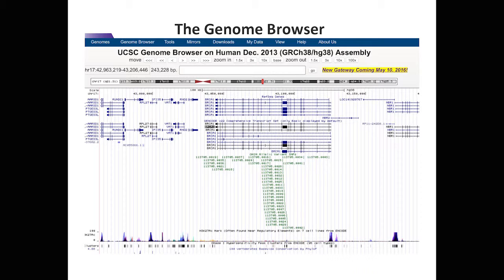But essentially, in this genome browser, you can look up any gene. And so here I've looked up BRCA1, which we're showing here, and this is the gene structure. And in that, it will actually list all the commonly described variants associated with that gene. And if you scroll further and further down, you can actually learn all about the epigenetics that are across this and what the different histone marks are around it. So this is a phenomenal genome browser to be able to look at genes, and it's a great place to just sort of play around and see what's going on.